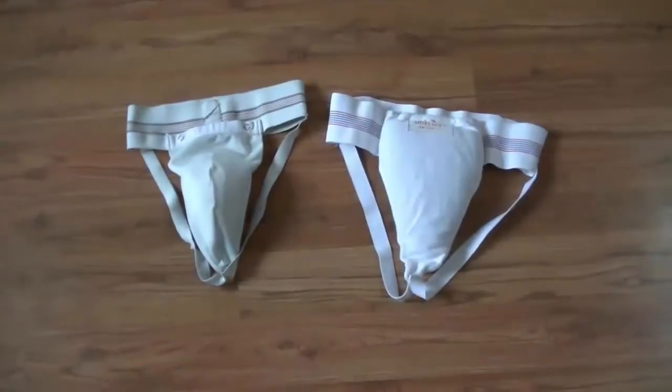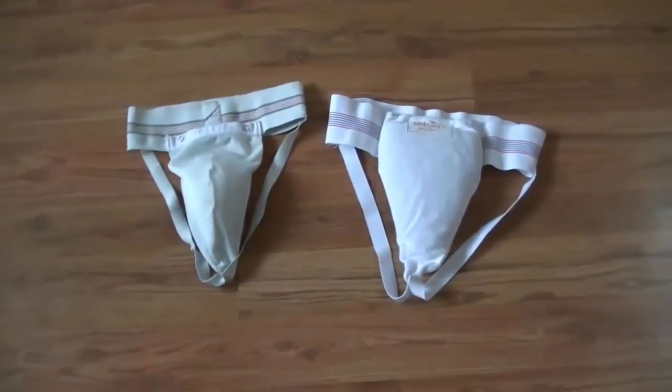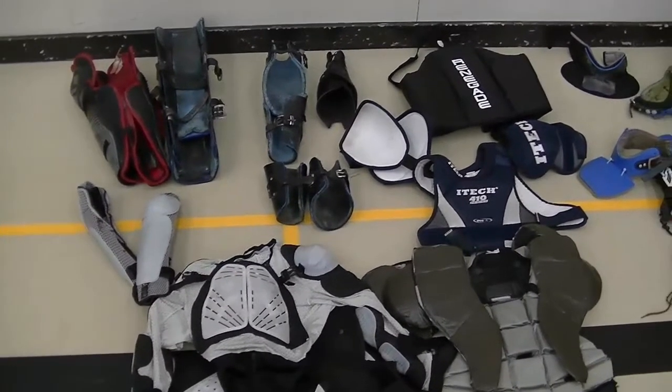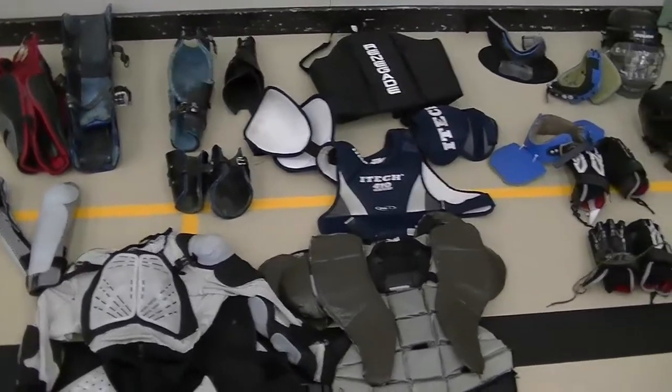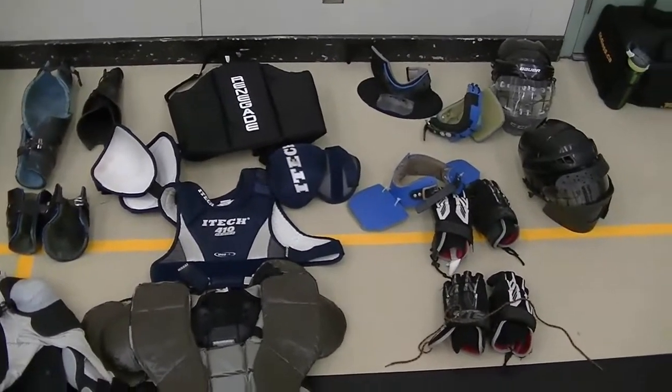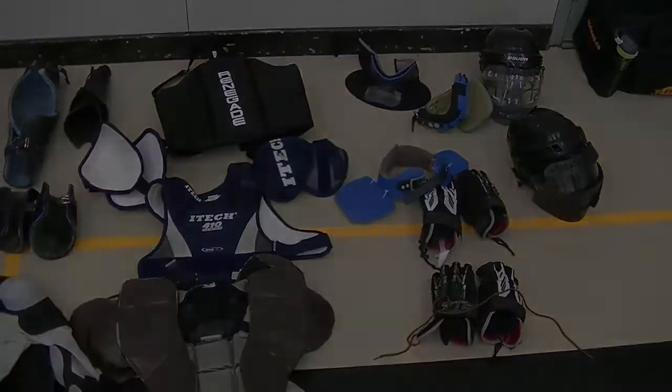Groin protection is also a requirement, a sports jock for boys and a sports jill for girls. So that is the minimum requirements for gear a combatant needs to fight at Ulfhednar. We do have loaner gear for a new player, with the exception of the groin protection.